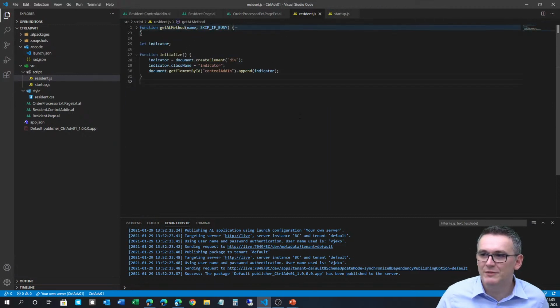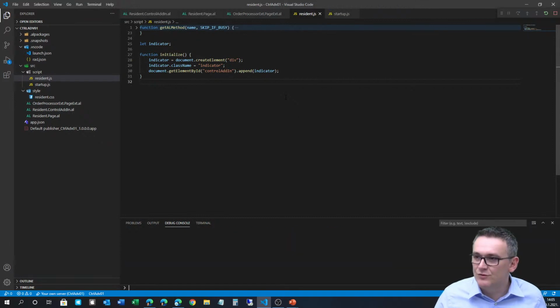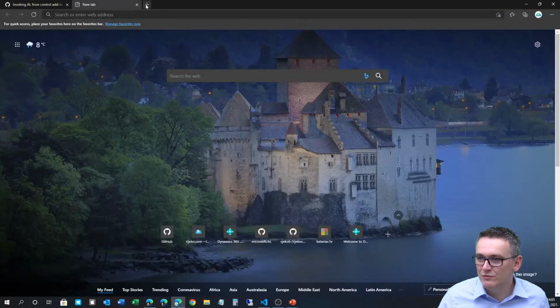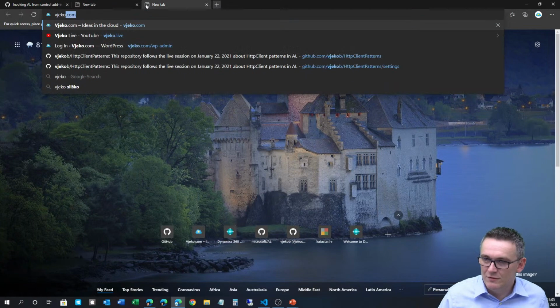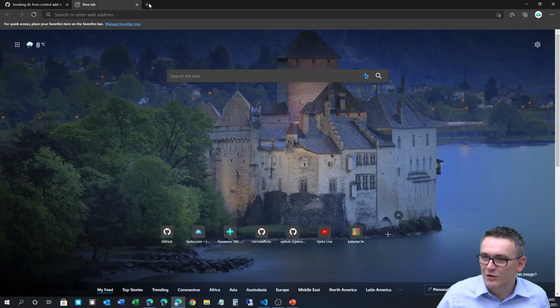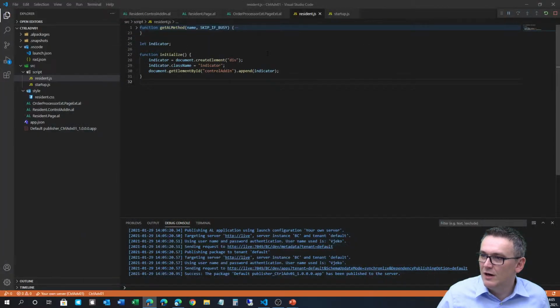I'm just going to collapse that so that it's out of the way and we can focus on what is happening here. Let's run this and see what happens. Yeah, it's the wrong screen, wrong browser. So let me open echo.live. I'm just making sure that my Business Central actually loads on this screen. So I'm going to do this again.